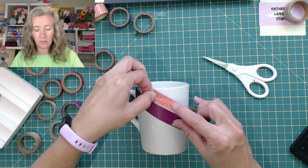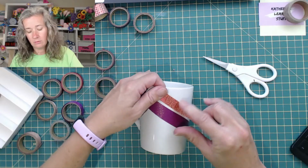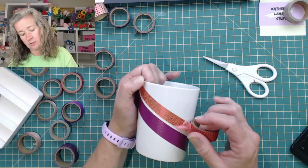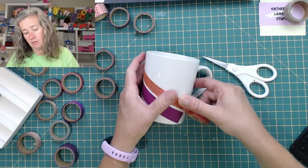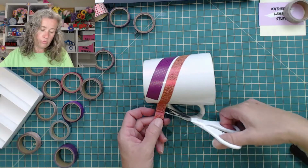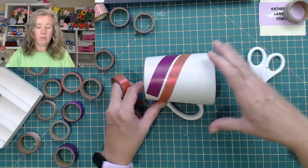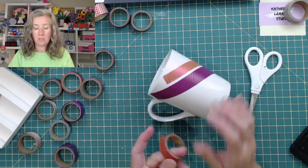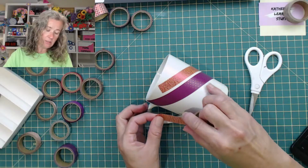We're going to do another one here. We're going to try to do it even so it stays the same distance away from the other line. And this one's going to go a bit farther. I'm going to try to cut this straight. My cutting abilities are questionable at best. We're going to add a few more stripes onto this.